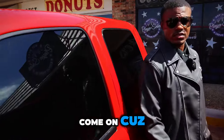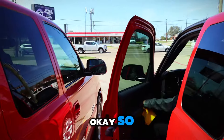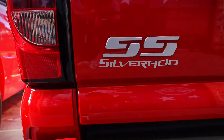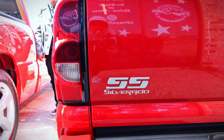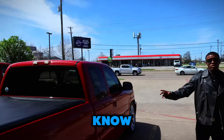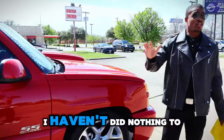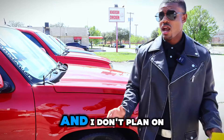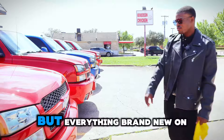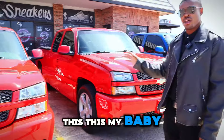The only thing I ever did to my super sport was put that sound system and put that bed cover. I haven't done nothing to this truck — I actually bought it exactly the way it is, believe it or not, and I don't plan on doing nothing crazy. The only thing I did was align it because it was kind of leaning in, and I think I also put these headlights. Everything brand new on this truck — even the radiator is brand new, which is really, really impressive. This is my baby — I'll never sell my baby.